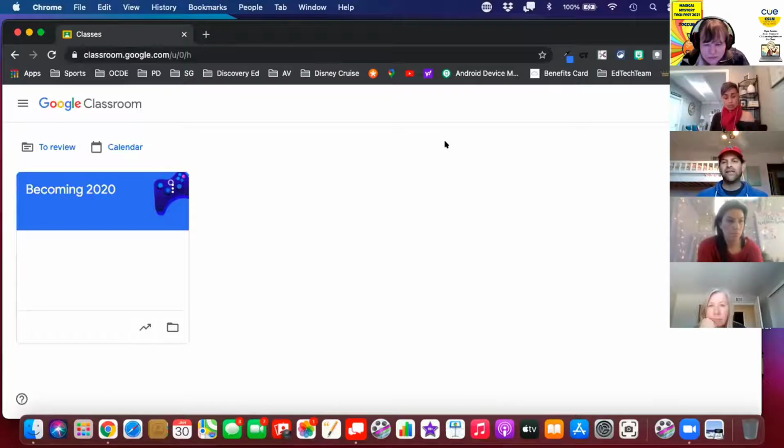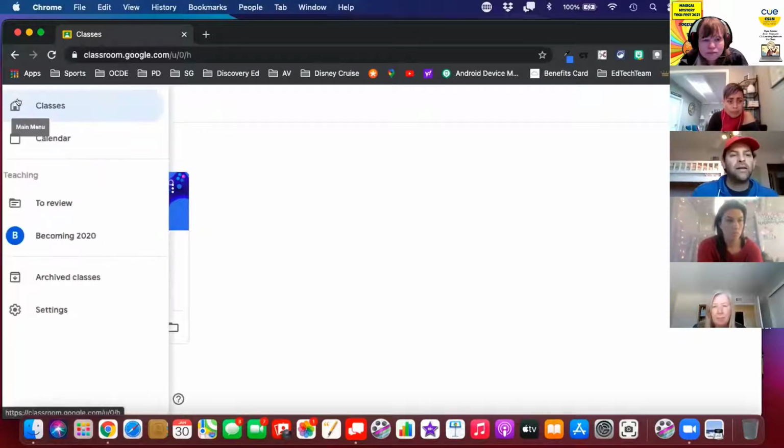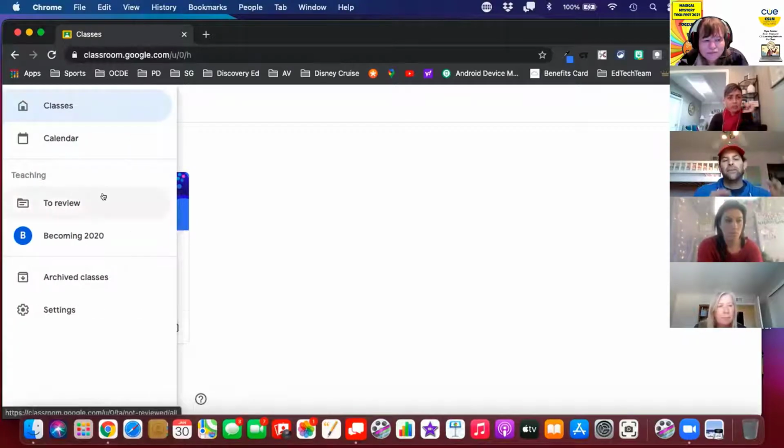So there's a few things to know within Google Classroom. The first thing is the settings. There's a couple of places for settings. The first one I want to show you is in the upper left-hand corner. We've got the three hot dogs there. They look like a hot dog. Maybe it's a hamburger, whatever you want to call it. Click on that, and here are your dashboard settings within Classroom. The top one is Classes. That's going to be like your dashboard where everything sits. All the classes you've created, all the classes you're a part of, everything will sit right there.